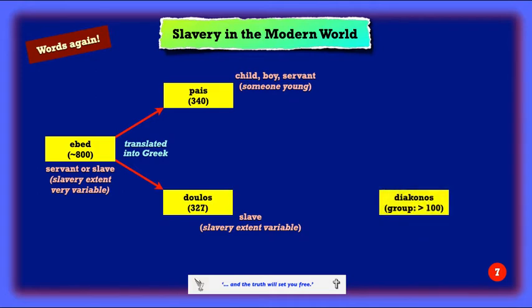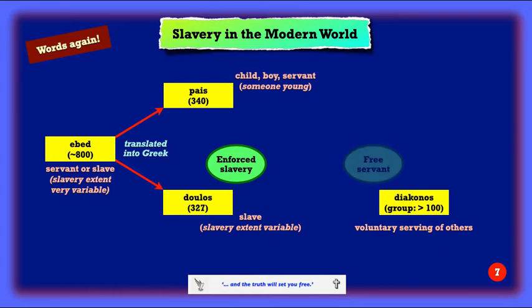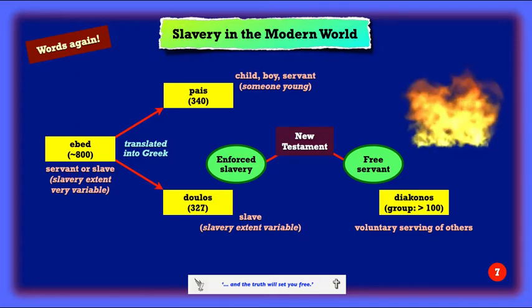There's another New Testament word which is quite common, and this is the radical idea that the New Testament brings in. The idea of voluntarily serving other people. Simply because there's a need, we try to help. That completely is countercultural in the biblical days. So we've got everything in the New Testament from enforced slavery right across to a free servant, where we simply serve others because we see a need. That's the New Testament pattern.